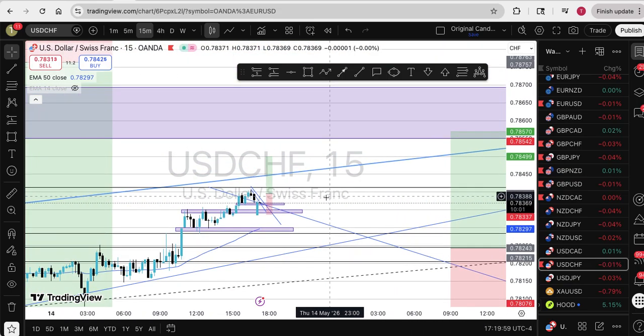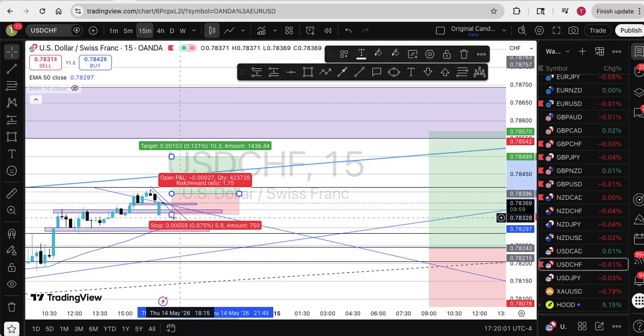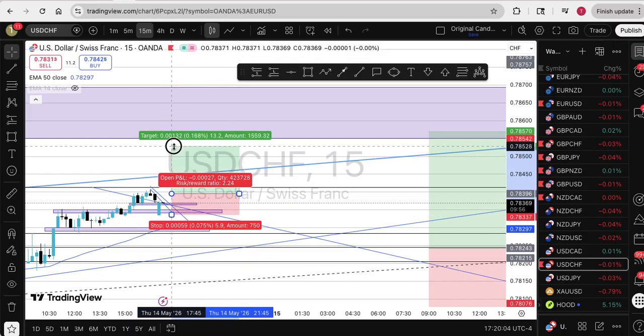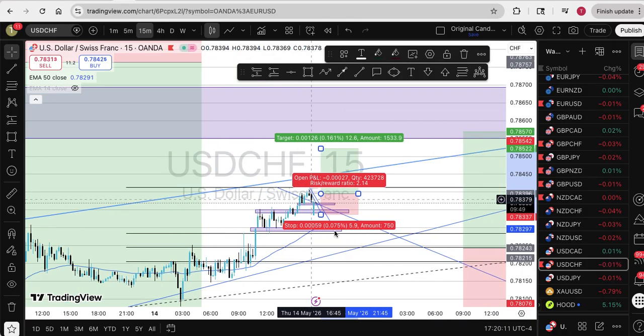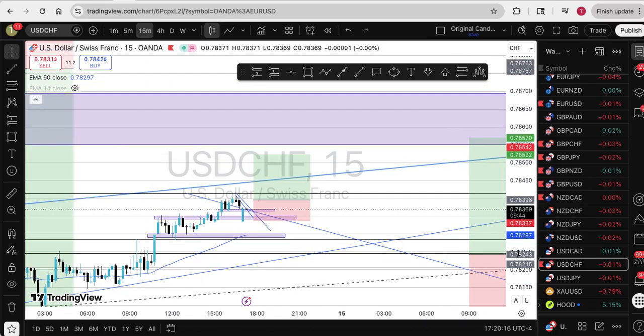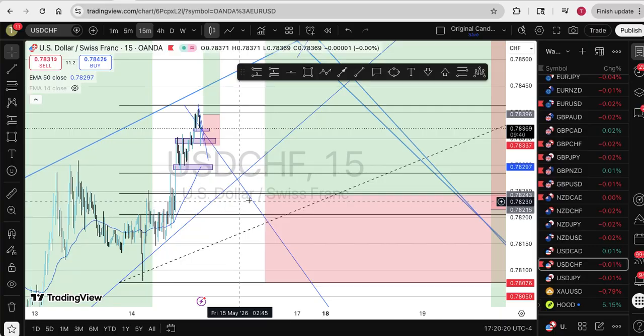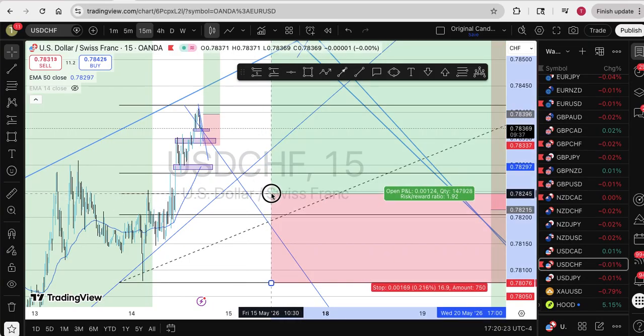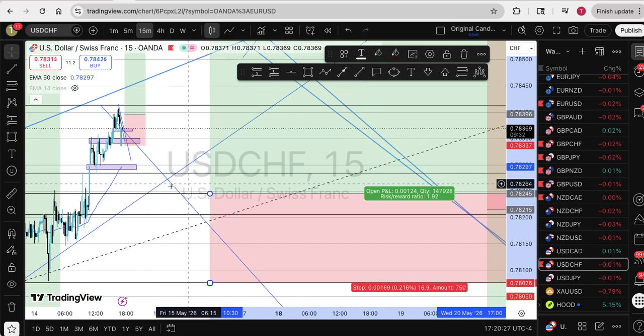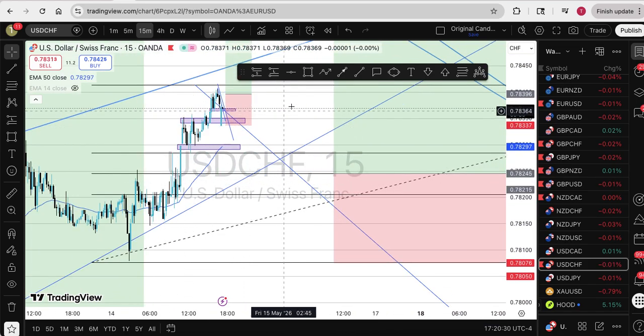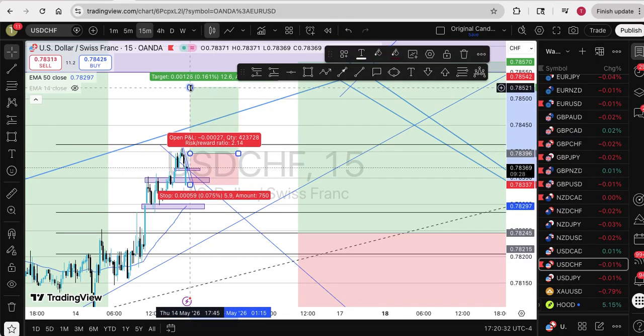So basically, our trade may just look something like this. Go for 1 to 2, and it looks simple, simple as that. So that's it. As you can see, on the 4 hour time frame, I'm looking for price to come here, but on the 15-minute time frame, I'm looking for price to continue to go all the way up here.